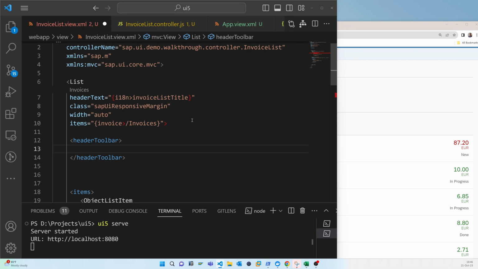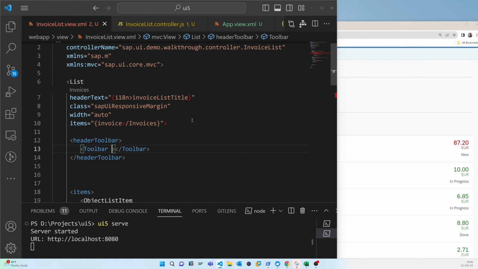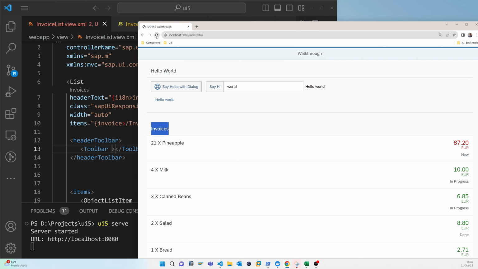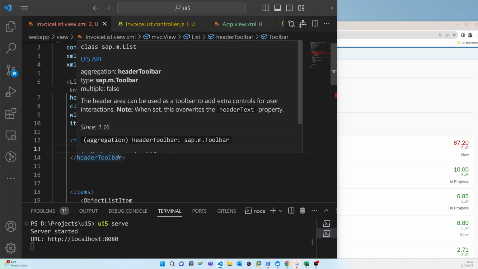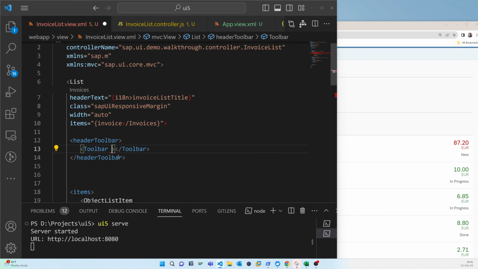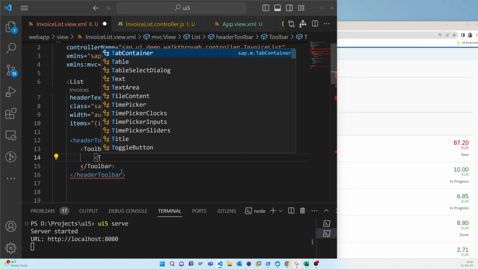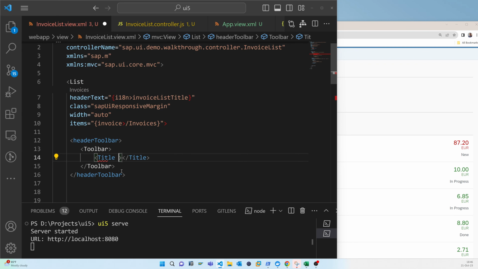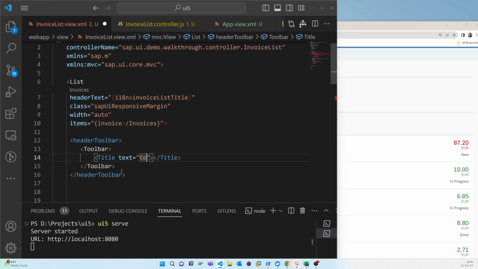Now if we add a new header toolbar, inside that toolbar we can add the title text, just for the taste.